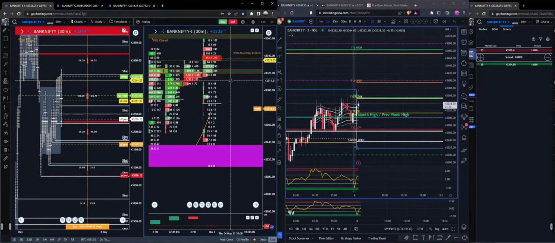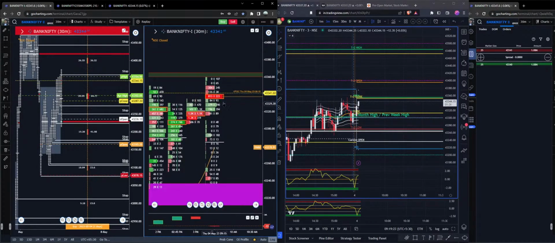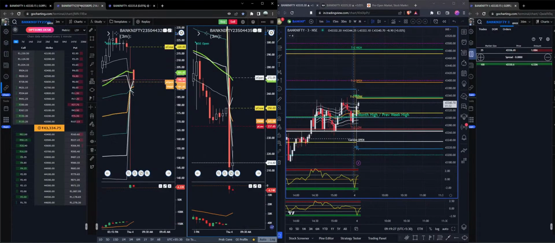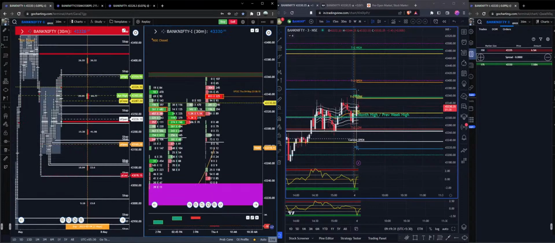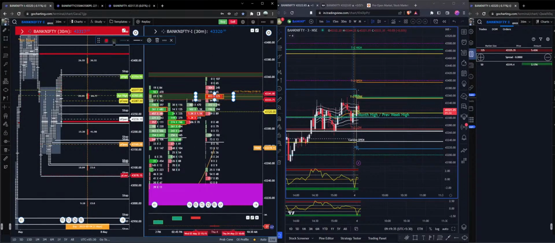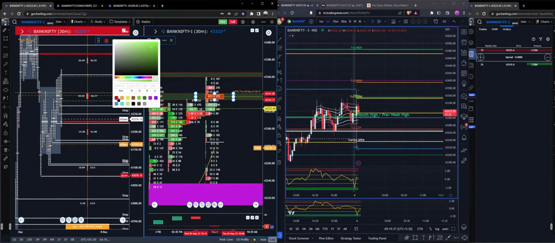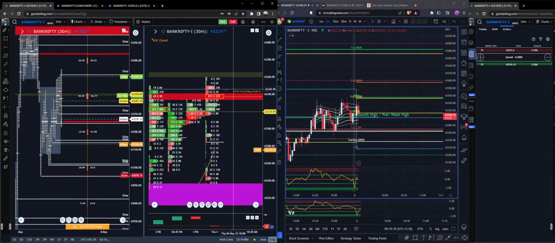I'll just remove this zone. We have got trapped supply, and that 196, 198, yeah, it is still in that same zone. We are just seeing supply again coming in. So this is trapped supply. Now the odds are less, because I was looking for price to reach higher, but it's failing, and it is just clearing or transacting in this particular unfinished auction.